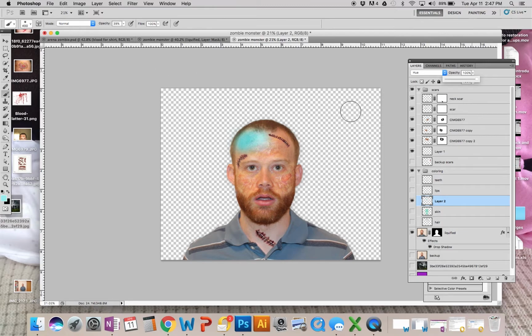Now let's try that same thing. Rather than me dropping the opacity here, let's do it the way I would not recommend doing it. If I ran over this with a lower opacity, it looks great compared to this. Again, this I lowered by messing with this. Now we're saying, well, what if we were to skip that step and just lower our brush? Well, here's the problem with that.